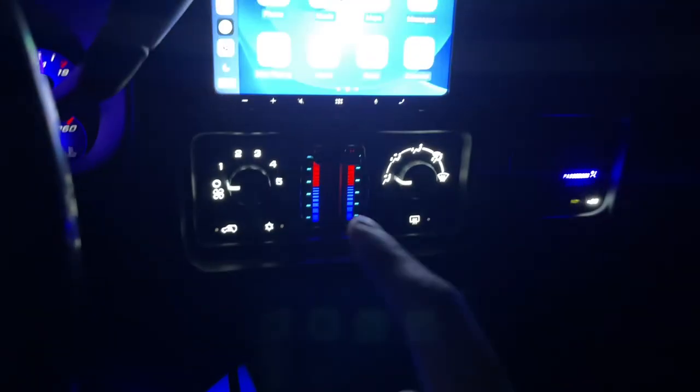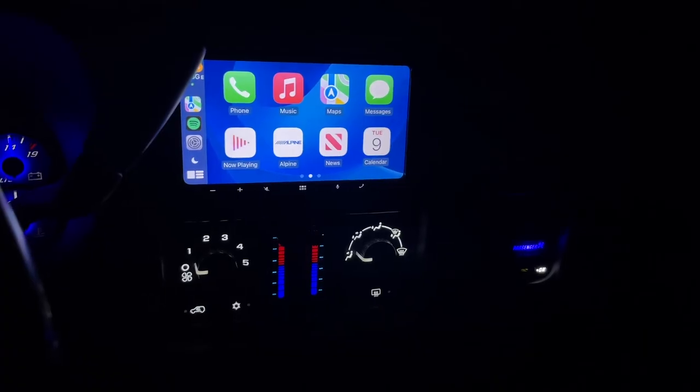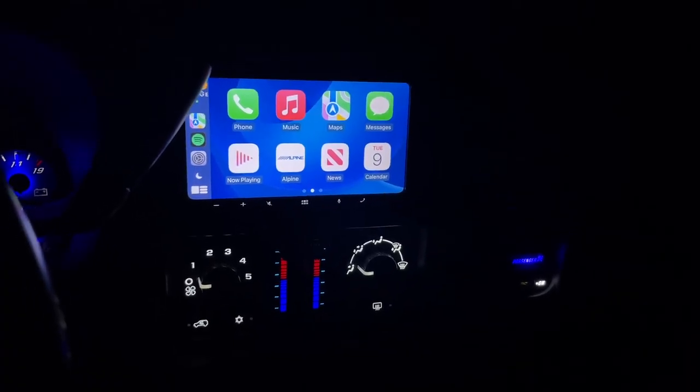But if you look at it, the red matches this right here. If you take a look at it from this point of view, take a look how the red literally matches detail by detail with the mirror. I don't know, you guys, it's really hard to focus, but you guys see it. The mirror red matches this red on the AC controls. So that literally looks good. And then this is the passenger heating and cooling seats.